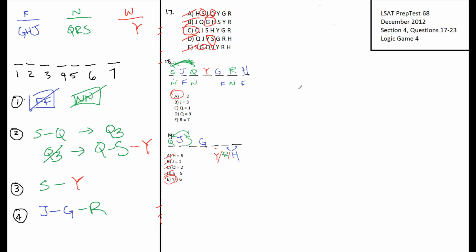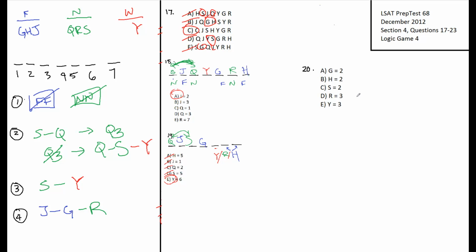Okay, so question 20. Let's do question 20 over here. Question 20 asks us, which of the following could be true? Okay, and so they don't give us any other information, which means that we're going to have to evaluate the answer choices one by one. So this question seems very abstract, but it's not actually as bad as it looks. So question 20, rather, just asks which of the following could be true. And so they give you the set of things that you just have to evaluate.